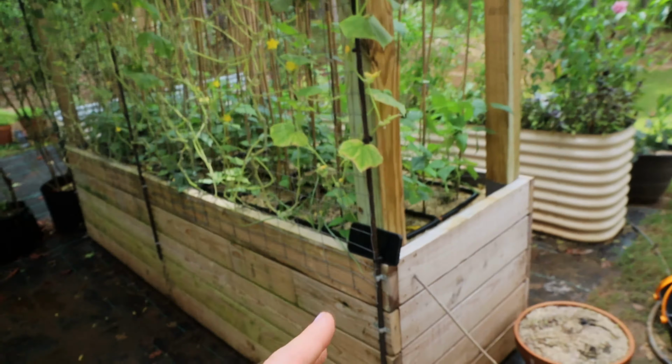Now, when it comes to preserving my green beans, I like to clean them in what I like to call a vinegar bath, then snip the ends and freeze them. When I want to cook them, I will pull them out and typically cook them in the cast iron with butter and salt. It is so delicious and very simple. Now, I know that you can can them and you could freeze dry them. I just haven't done those methods yet.